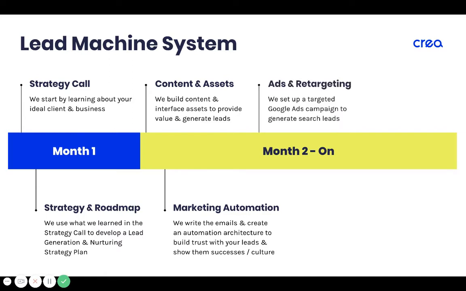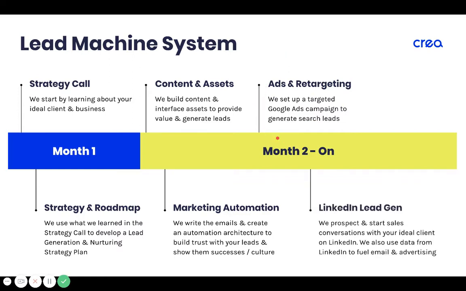After that, we look at ads and retargeting. A lot of times this will be an extremely inexpensive way to establish omnipresence with your target market. Through retargeting, you're able to follow around the leads that maybe slipped through the cracks. Maybe they weren't quite ready to buy, maybe they're waiting until next quarter. Whatever that timeline is, the ads and retargeting will follow them everywhere they go, whether they're on websites or on Facebook. Based on your target market, we can apply this as part of our omnipresence technique and strategy.